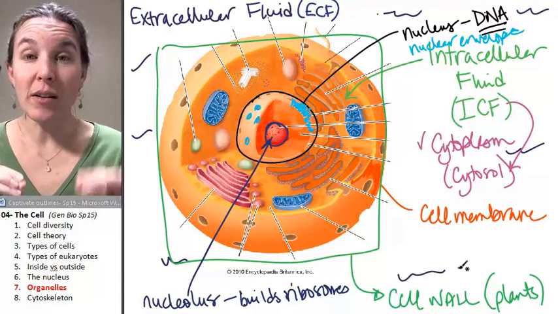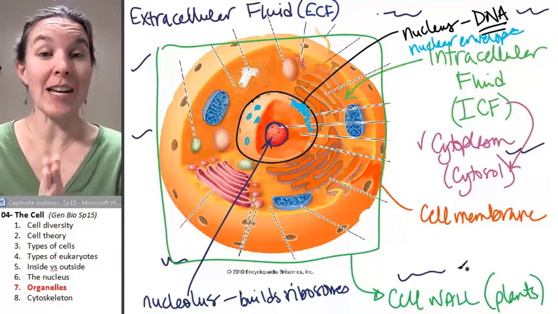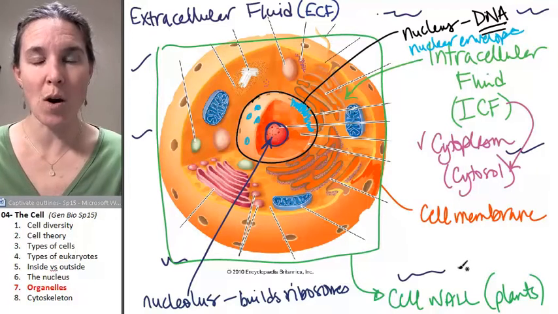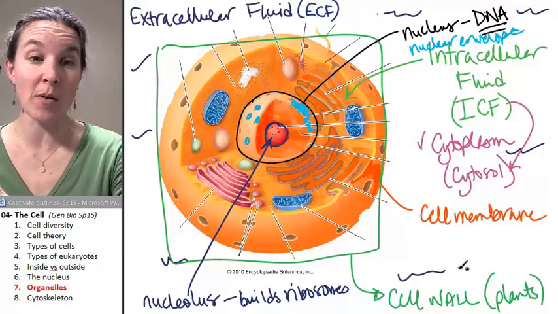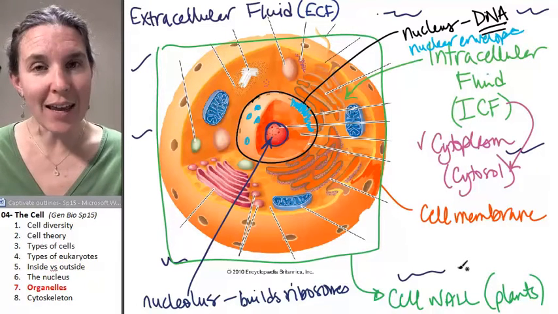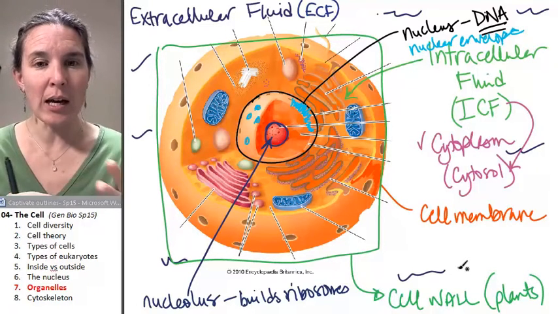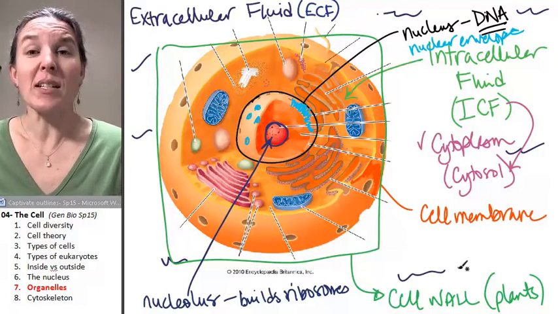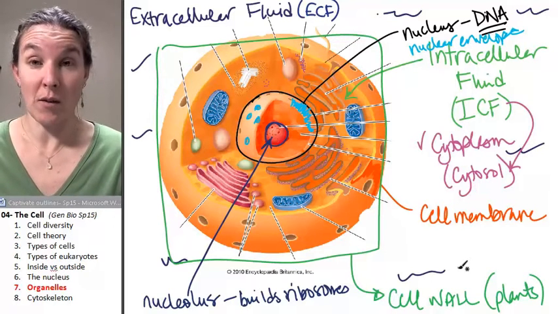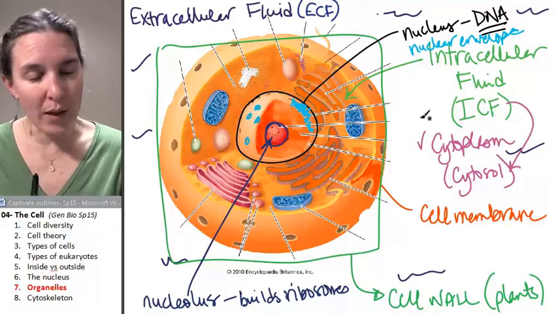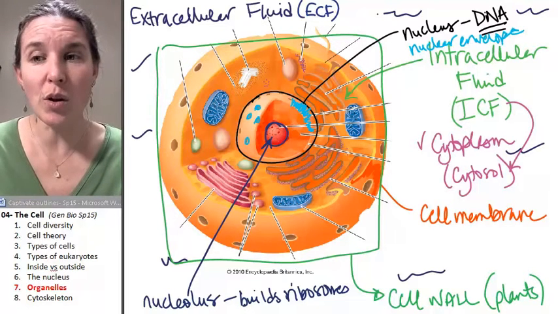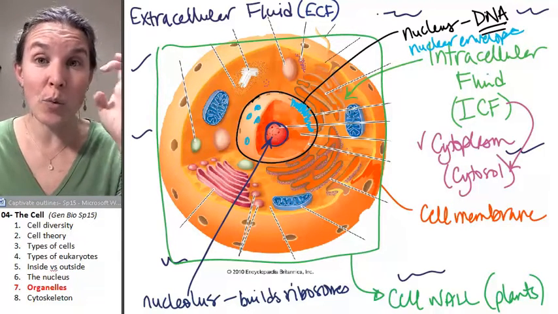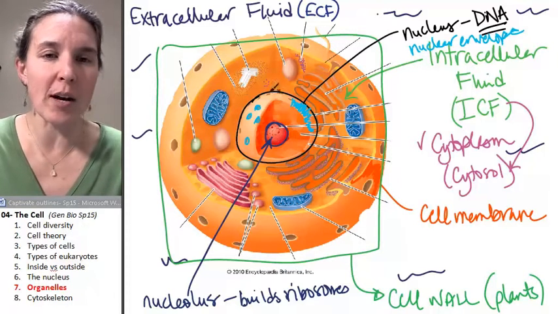There are 3 other organelles that I want to talk about now. There are more. The other organelles we're going to save till when we talk about the cell membrane, because they're basically made of lots of folded cell membrane, and so it works better to talk about them in the next lecture. So let's look at 3 organelles that are just floating in your cytoplasm.